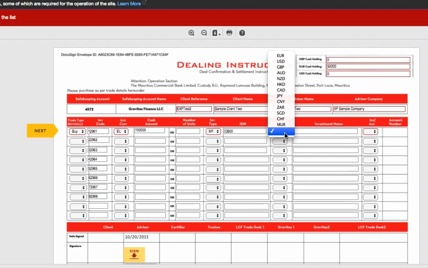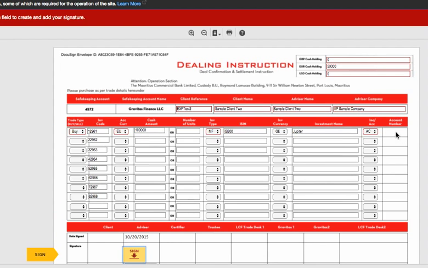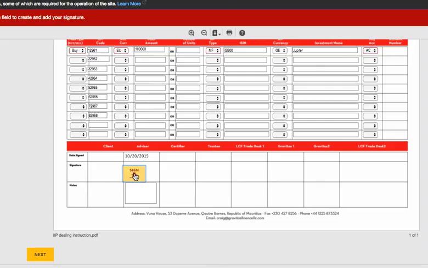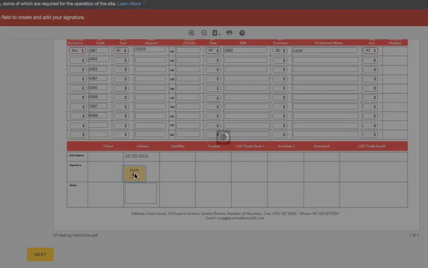and then you would actually choose again the settlement, so whatever the investment's in, but for this purpose let's say it's Euro to GBP, the investment name, and let's say as an example, and then whether it's income or accumulation. And that's pretty much about it. You'll see at the bottom it's actually taken you to the sign. So all I would do is actually click on here, and here you are.